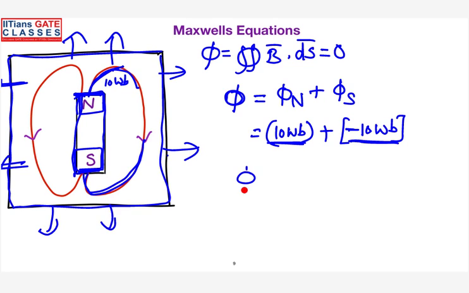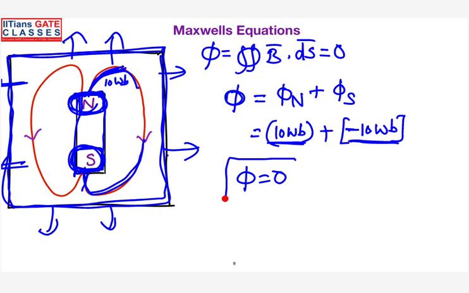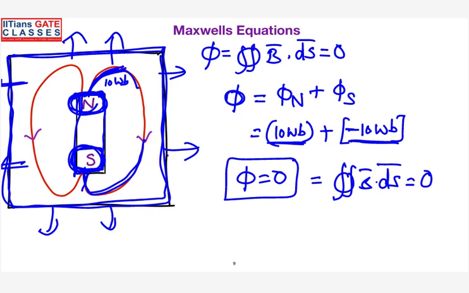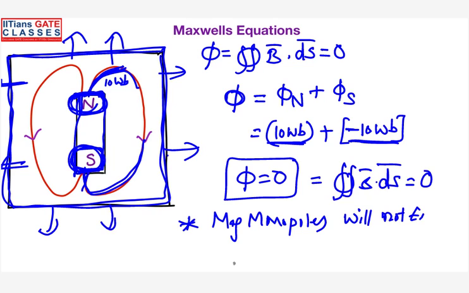So what is the total flux right now? It is 0. Once the surface is closed, you capture the flux generated from the North Pole as well as the South Pole. Since the same flux generated from the North Pole is entering the South Pole, the net magnetic flux will be 0. The net magnetic flux means the double integral of B dot dS, and when the surface is closed, that value is equal to 0. So this equation also says that magnetic monopoles will never exist. This is a very important statement. This Maxwell equation justifies that there are no magnetic monopoles.